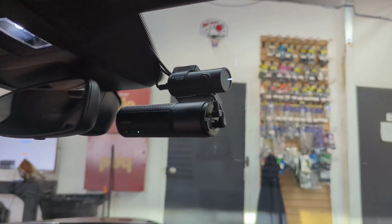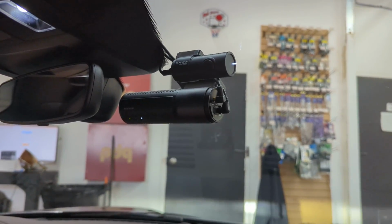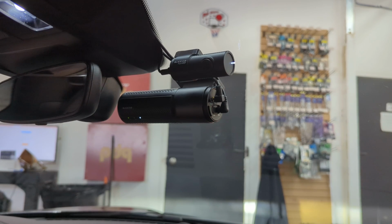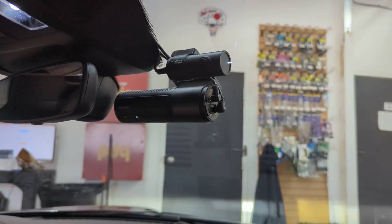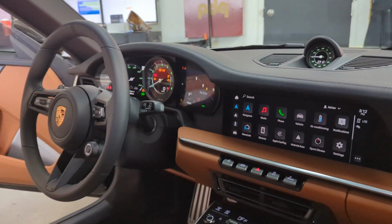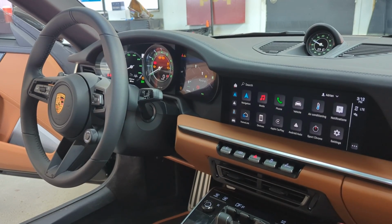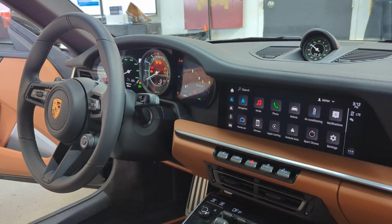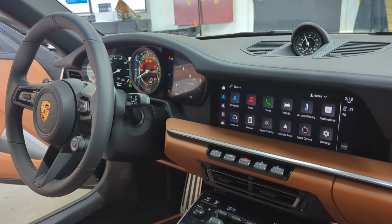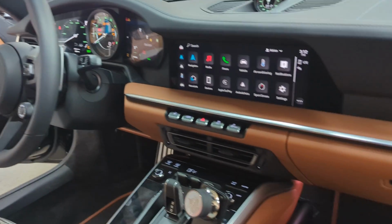So it is quite power hungry. And one of the purposes of having a modem is so that you can view the footage when the vehicle is off. Doing that is quite a battery drain or quite an energy consuming task. And the battery on a brand new Porsche 911 is a very specialized battery. It's a lithium battery and it's very expensive to replace. So if you continuously drain it or cause it to die, you could be basically in line for quite a large vehicle repair bill.